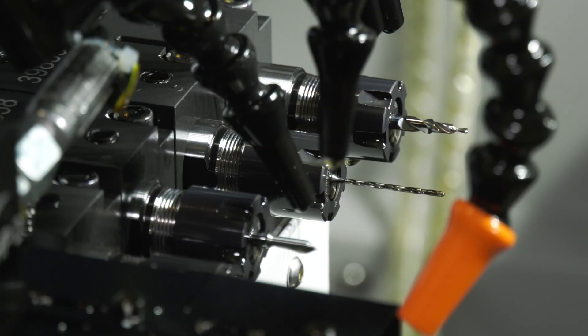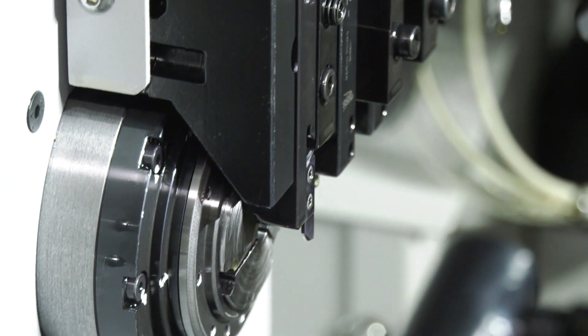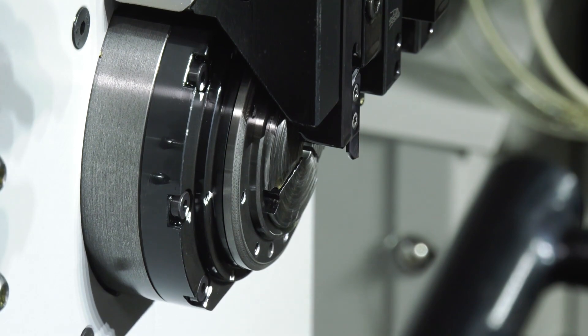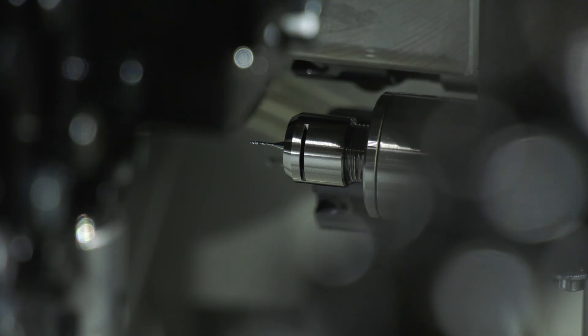You mentioned power being one of the reasons you believe you win the business. What else is there — anything to do with the tooling? The tooling — it's actually the only machine I think on the market that provides such modularity. You can replace all the tooling on the main operation, all the turning tools, and put in milling spindles, a thread whirl, a second thread whirl, polygon milling — you can really fit the machine to your needs, and in this price range I think that's the only machine that offers that.